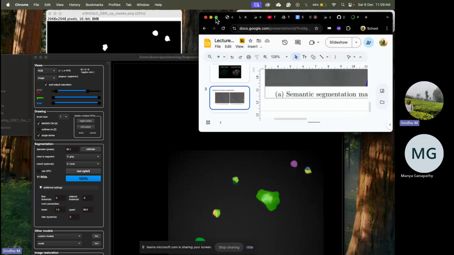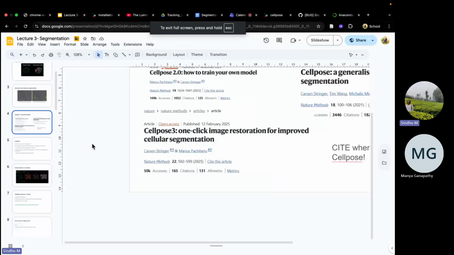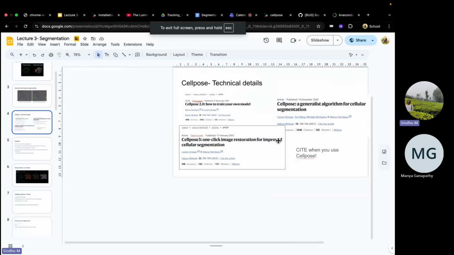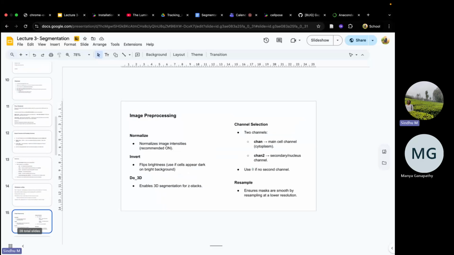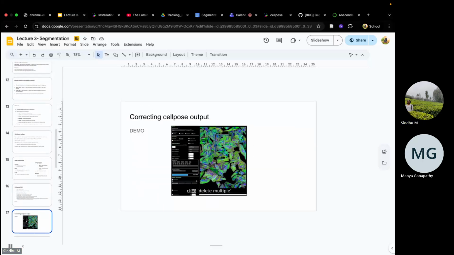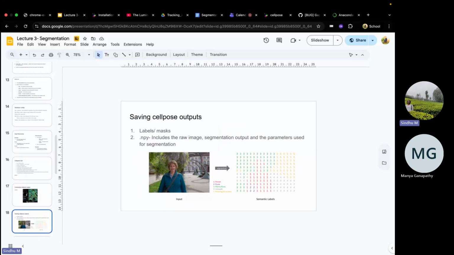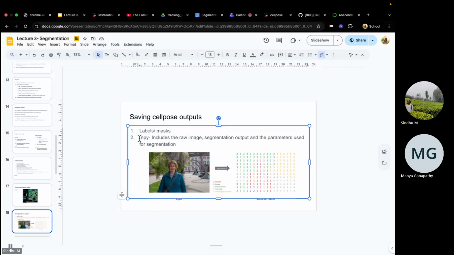Apart from that, you also have the .npy format. If you want to open it in Python code and do more processing, then this will be the best option.